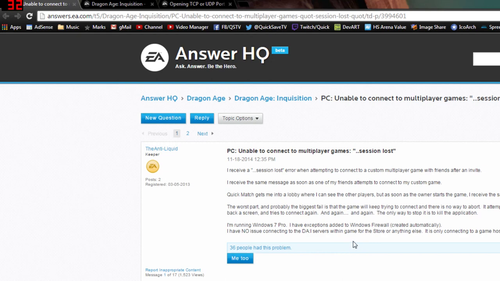So all of these three things, right? Unlock your ports, prevent the game from gathering data from your computer, and the third and last piece: if none of this helps, try to search for specific maps as you're hosting, but it should help, right? It helped me, it helped a lot of other people.